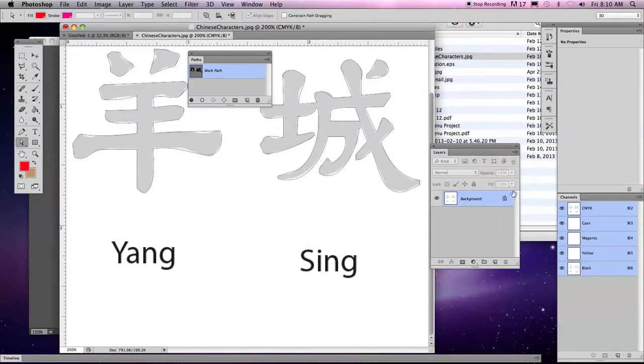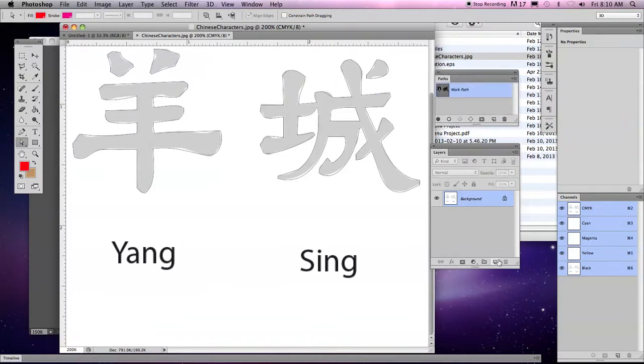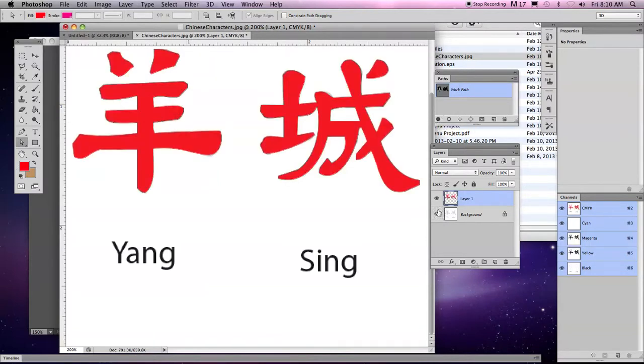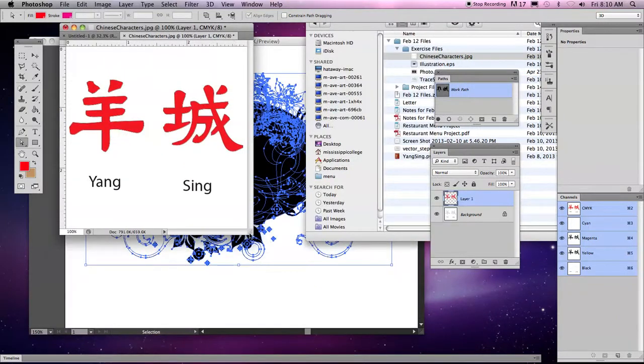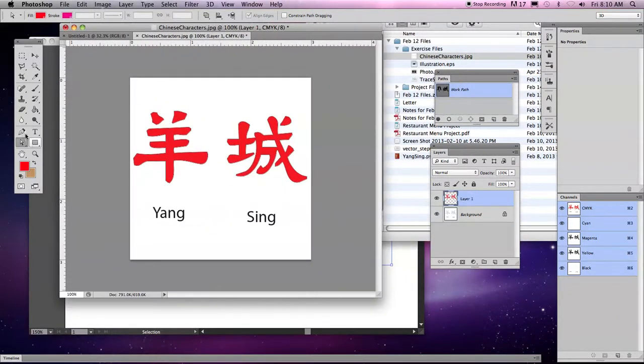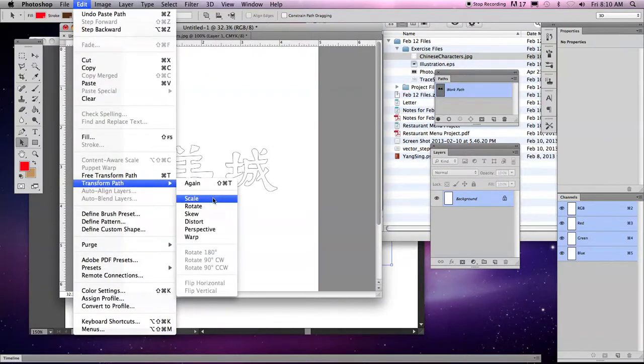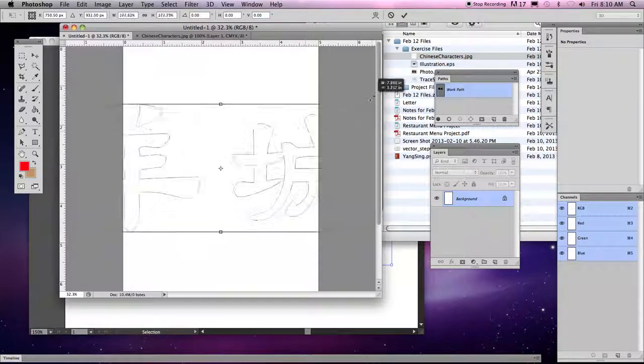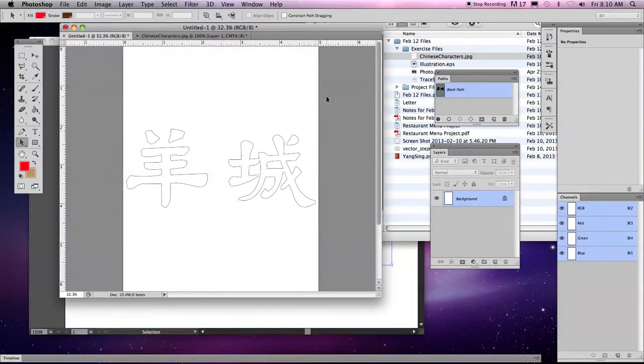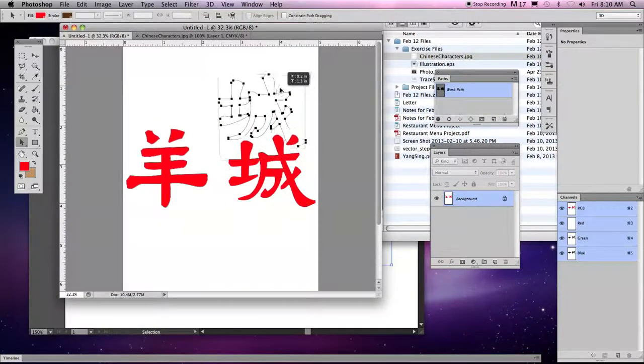As with the other one, notice that I'm working in my own path. I'm going to create a new layer. With that path selected and with my foreground color chosen, I can then choose Fill Color, and it will fill in these particular Chinese characters that we're working with. Since it's a vector object, I can then choose this working path. I can hit Copy, paste them into another document. If you need to scale them up or change the size, you can always go to Edit, choose Transform Path, and here's your scale. And that'll allow you to change the size of it without affecting the overall resolution. I can then fill it in and continue working from there.